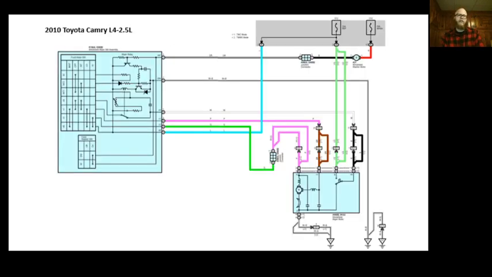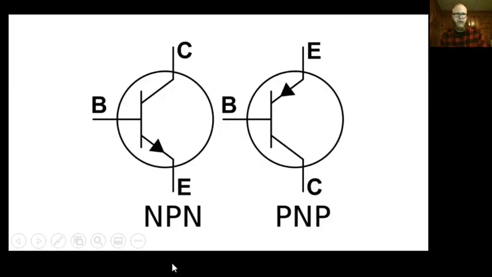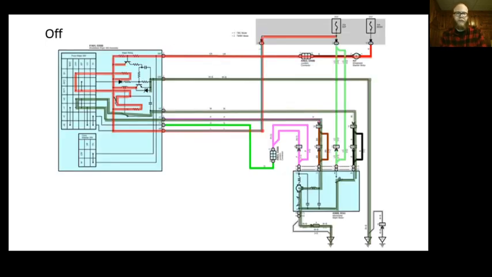Inside of this switch, you can actually see a couple of transistors, which is the topic of the week. And just another look at our NPN versus PNP transistors. If you have not done the lab, or if you have not watched the PowerPoint that deals specifically with transistors, I'd recommend you go take a peek at that real quick, because I'm going to assume some prior knowledge in the rest of this PowerPoint. So here's power flows off. Remember, red being power, green meaning ground.